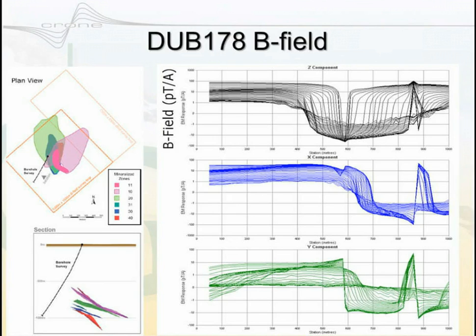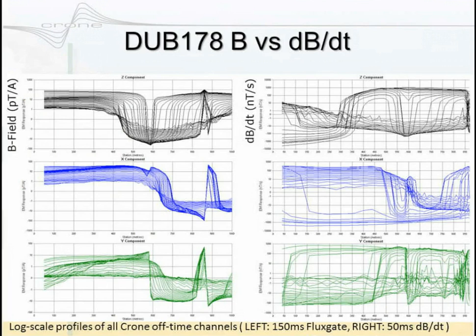So you can see that the data is really nice. This was done at 150 milliseconds. So even all the way through, the data looks pretty good. Comparing that to the dB/dt, this is all the channels in a pseudo log plot in Maxwell. Also just to note here that the Fluxgate survey went a little deeper to 1,000, and this only went to 850. So you might see the edge of this stuff in here. But you can see that the Fluxgate data is really good, really clean, especially at a longer time base. So in this case, the Fluxgate looks better.